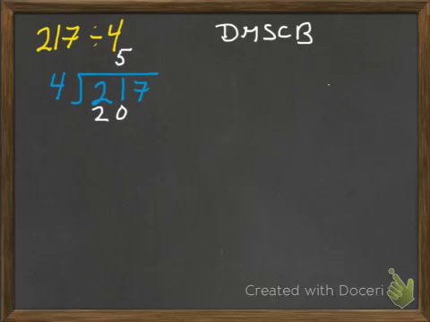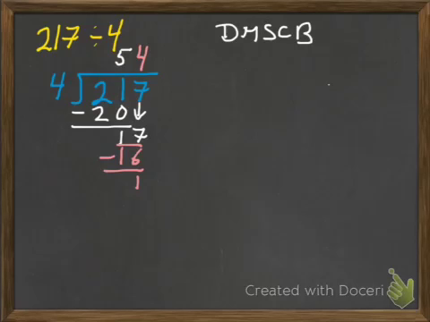That's the divide and the multiply step. Next we subtract. We get 1. We check that that's less than 4. It is, and so I go ahead and bring down the next digit, which is 7. The next step says 4 goes into 17 how many times? And the answer is 4 times. 4 times 4 is 16. So when I subtract that, I again get a remainder of 1.